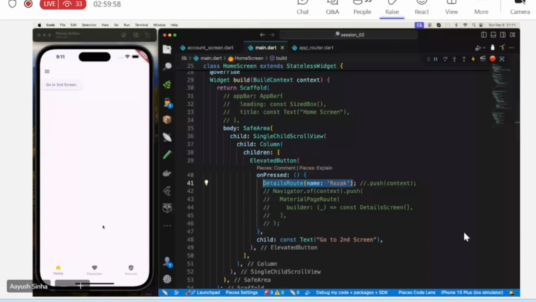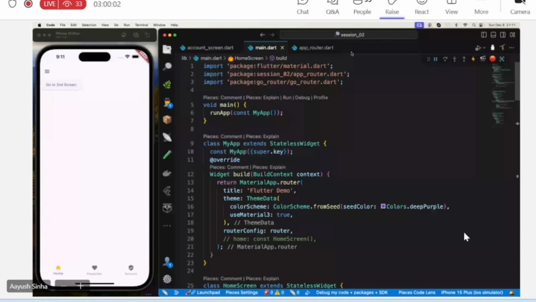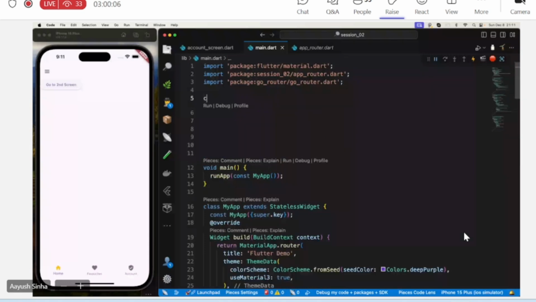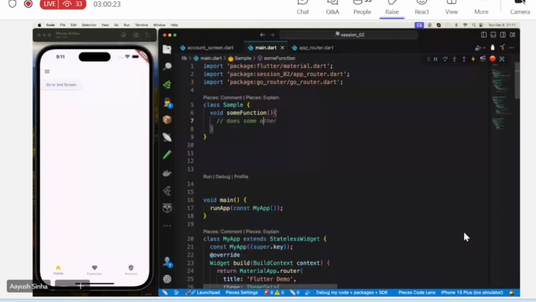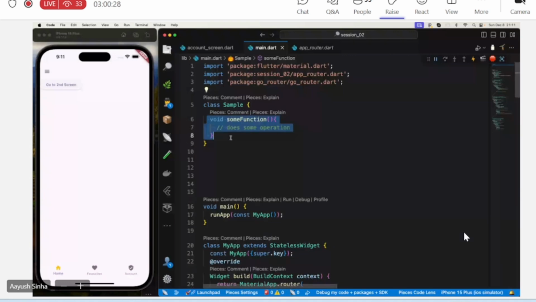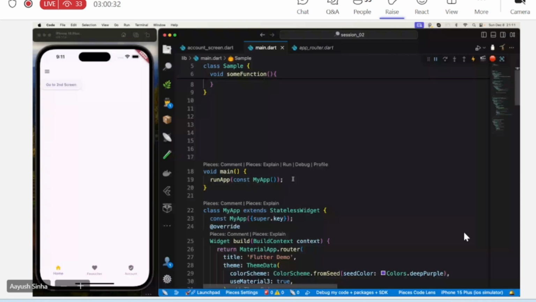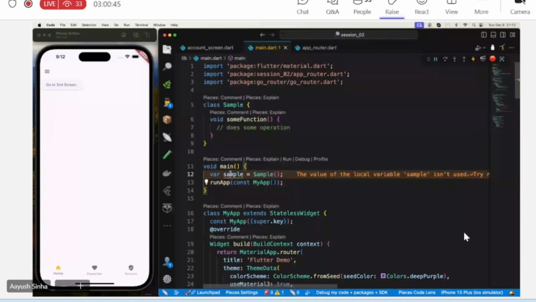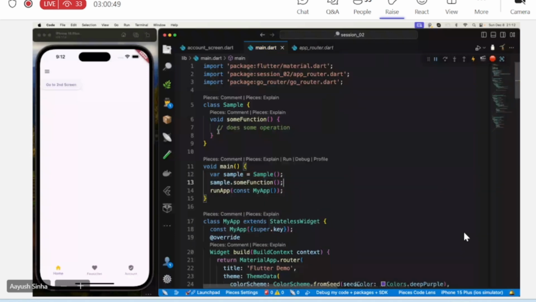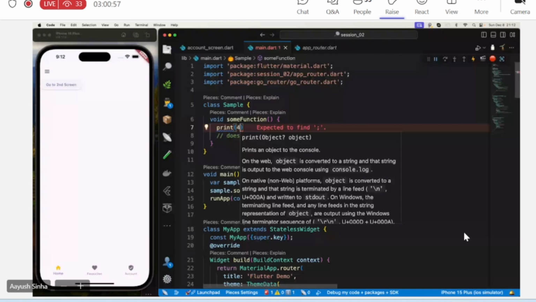But the thing is, suppose I have a class, let me show this here. Suppose I have a class, sample class, and I have some random function, I'm taking random names, that does some operation. This is a sample class having a function here. When I am creating the object of the sample class, it shouldn't do anything. Sample equals sample, this thing. So this shouldn't do anything, right? This will only create the object of the sample class. When I do sample dot some function, then this operation will run, suppose I have print 4 plus 5.